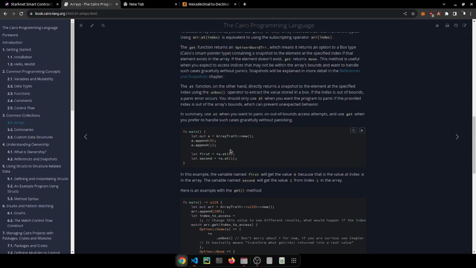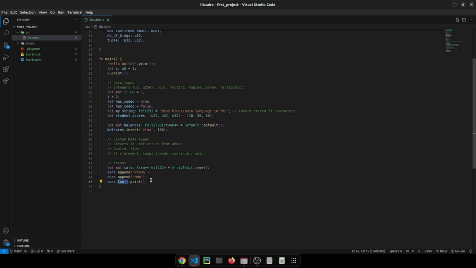Then how do we read from arrays? For reading from arrays, we can use the so-called at method, which takes in the index, and it will return a snapshot. Then we need to desnap the snapshot so as to get the exact value at that specific point. So maybe we can do something here.